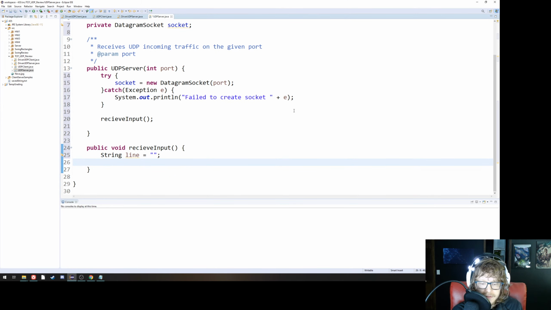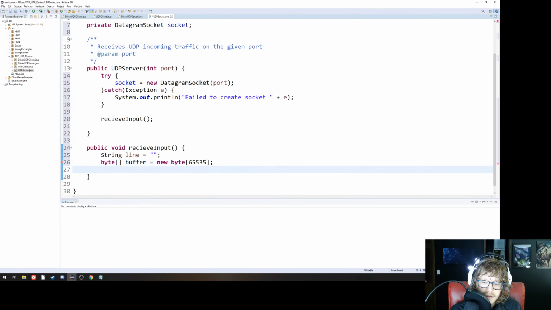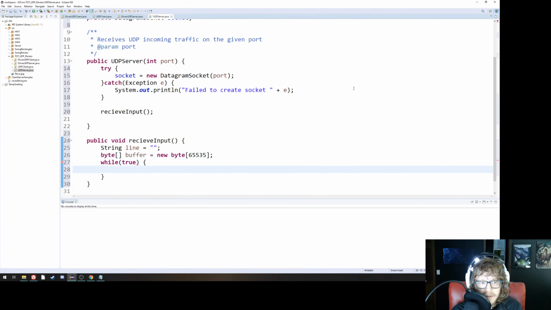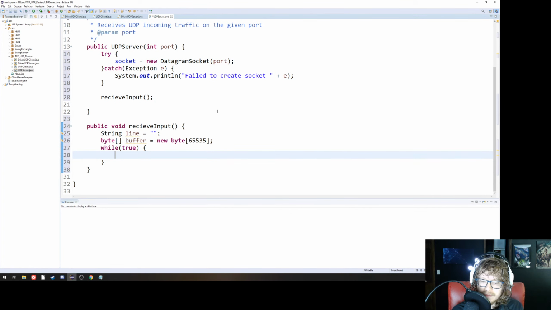Now you want to receive data forever, right? You don't want to just receive one set of data and then quit. You can have a program that just waits for the next message, but obviously we want to receive data in a stream. We want to receive one piece of data after another. So we're going to have an infinite loop here, while true. And this is why you typically need to use threading, because the thread that waits for the input from the socket is going to be blocked forever.